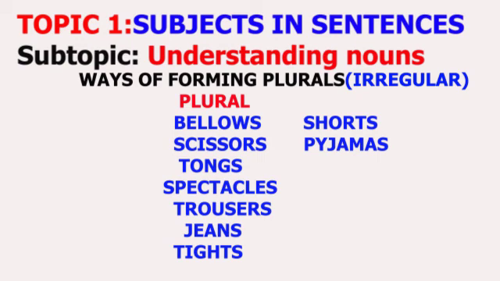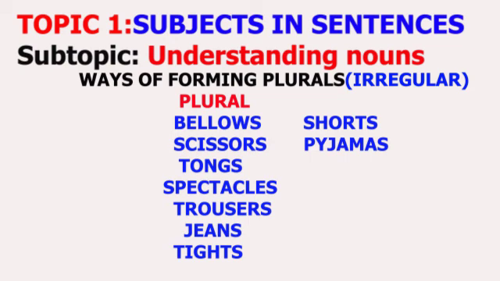Trousers remain trousers. If it is one, we say trousers. If they are many, we say trousers. And also jeans. If it is one, we say jeans. If they are many, we say jeans. Also tights, as well as the shorts. If we have one, we say shorts. If we have more than one, we say shorts, as well as the word pajamas, okay.